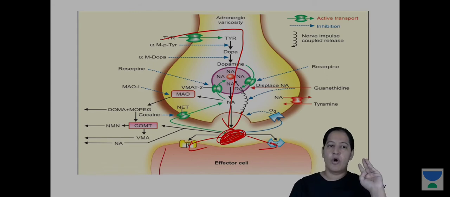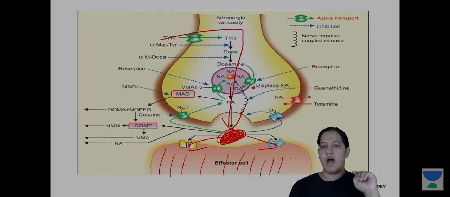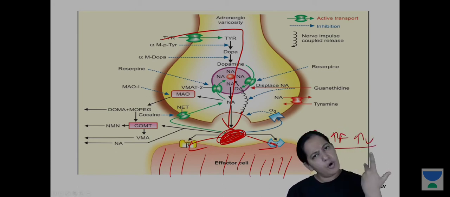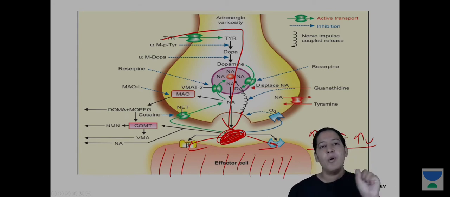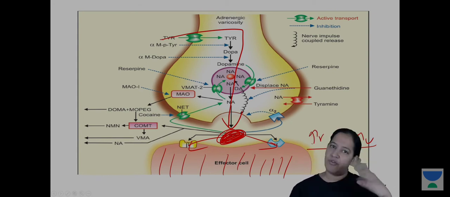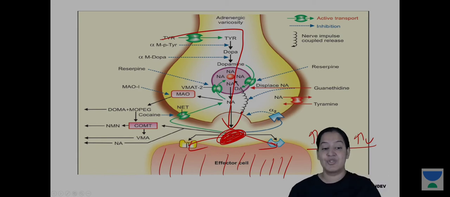Just suppose this organ is the heart. Noradrenaline has increased the rate, the force of contraction, and the velocity of conduction. It has already shown its action. Now its action has to be terminated. It is not the case that one molecule of noradrenaline will show its action forever. So how will its action be terminated?